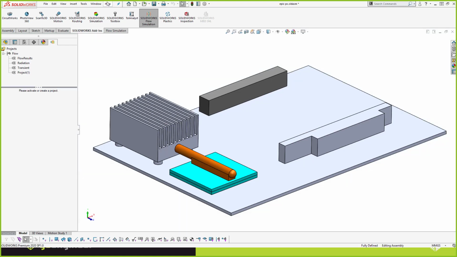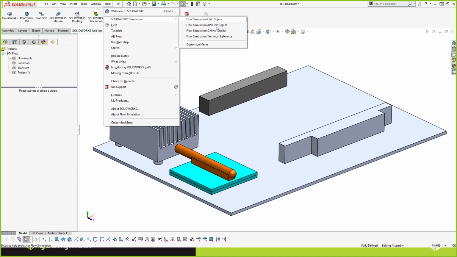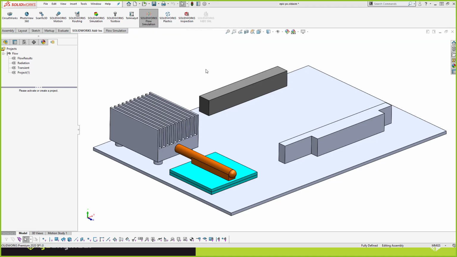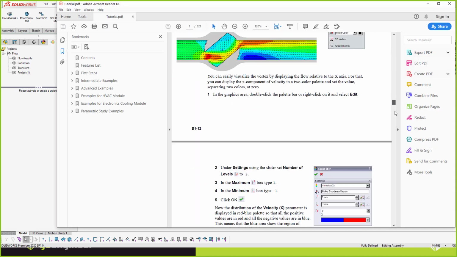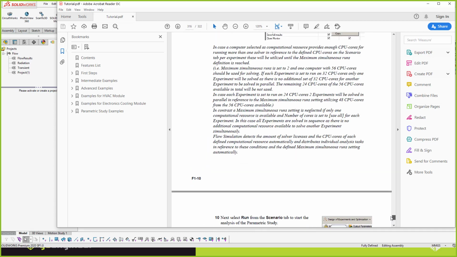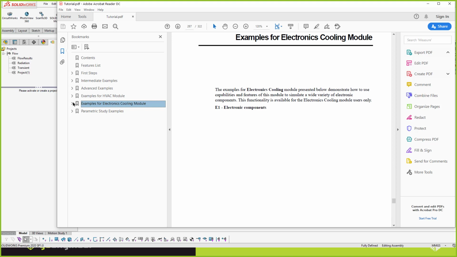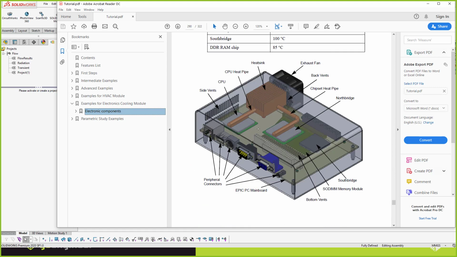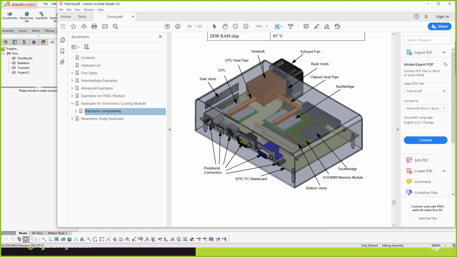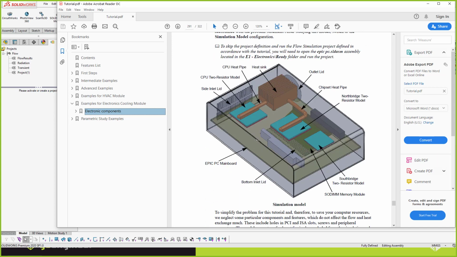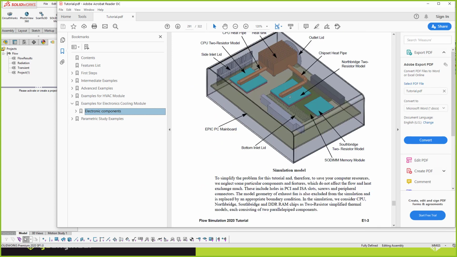It's one of the very last Flow Simulation tutorials. If you'd like to see this tutorial, just let me know. I can maybe send over the document to you. It's under the electronics cooling examples here. So here it's a more sophisticated looking model, right? But they simplify it down a bit too, and they have a couple chips that they're modeling in there.